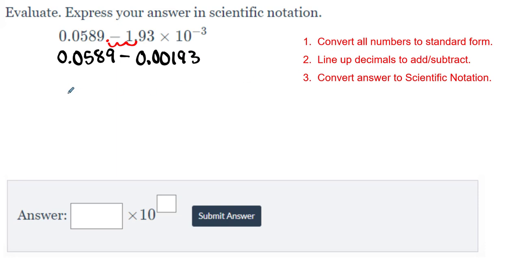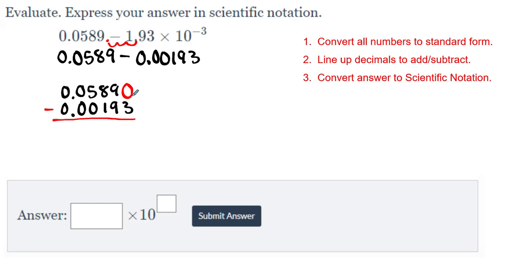We're going to line up the decimals. I'm going to start with the top one. I'm going to put 0.0589. And then I'll start with this decimal over here again. Make sure you line it up. So I'm going to start with a 0, and then it's 00193. So here we go, 00193. I'm just going to switch colors to red to emphasize. I'm just going to add a 0 for the subtraction purposes. And I'll leave this red so I can show all my little steps here. Actually, let me switch over to blue.